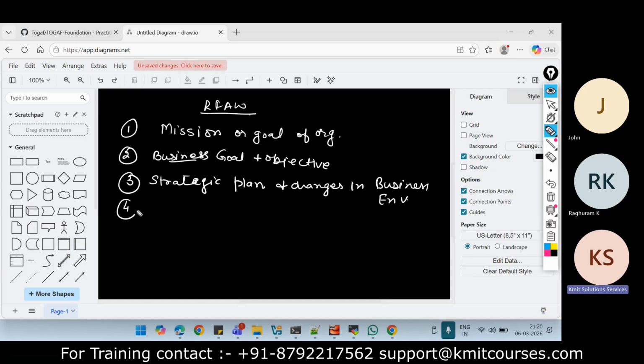Fourth, it will include budget. So what will be the budget for this complete project? It will also include constraints. What are the things we can do, we cannot do?